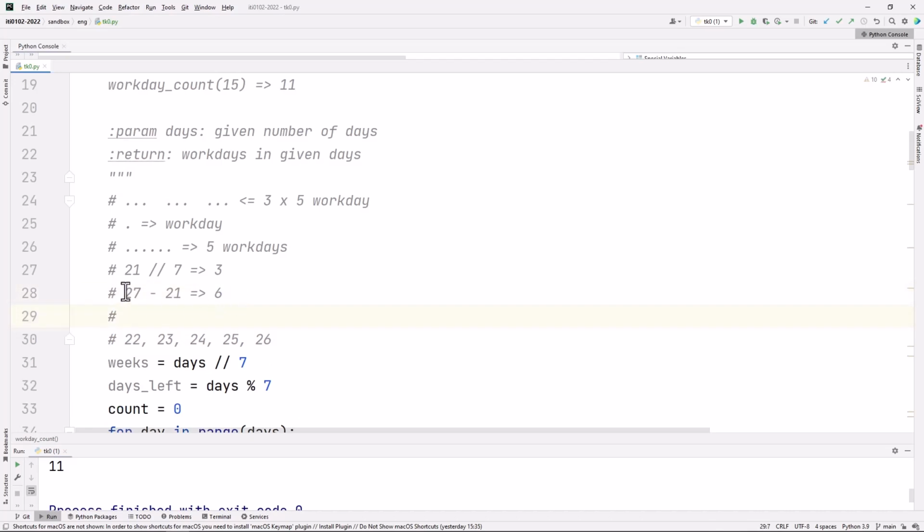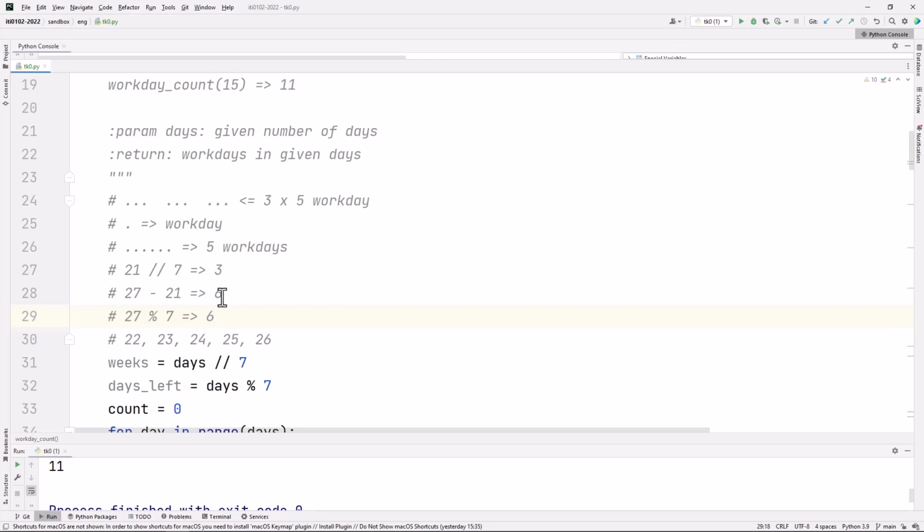The idea behind this subtraction was that I take the full weeks, I get 21. Now I can subtract this 21. But basically the idea behind the modulo is the same. So I take whatever is left over from the last week. So basically it should be the same as doing this. I should get 6 again.